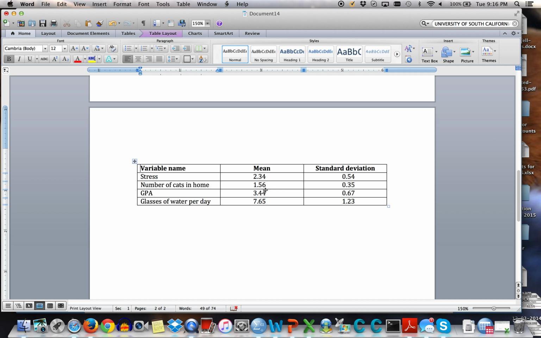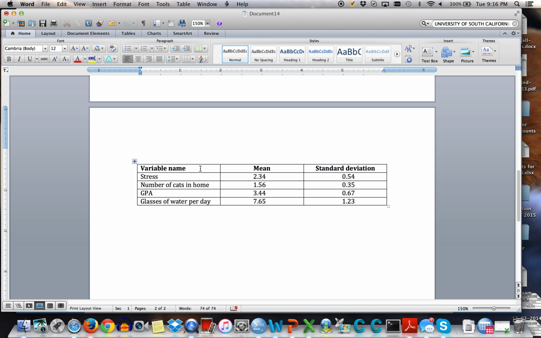A little tip, if you don't set them ahead of time, going back in and adding it is really difficult. In fact, when I'm teaching this in the face-to-face format, and a student says, oh, I've already added the numbers, I have to go in and add the decimal, I say to them, you know what, just delete the table and start over. Because it's so hard to go back in and change them. A lot of times you end up doing it cell by cell, and it's just very tedious. So before you enter any numbers, you want to highlight like I did, and you want to go in and set the tabs. That way, when you go to enter the numbers, they're already set up for you.